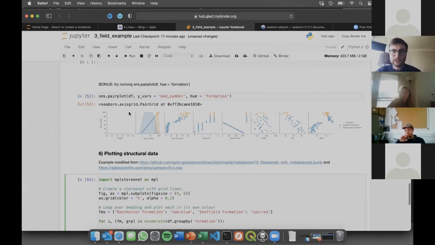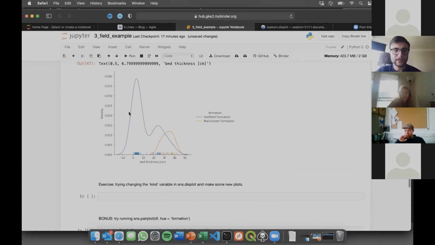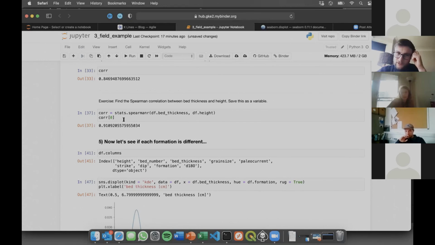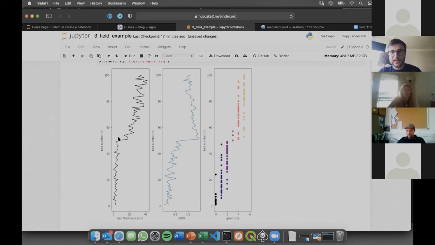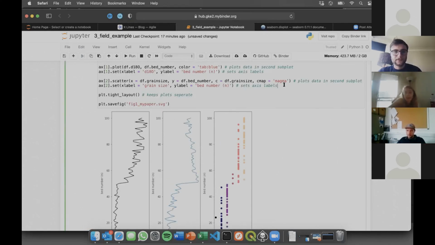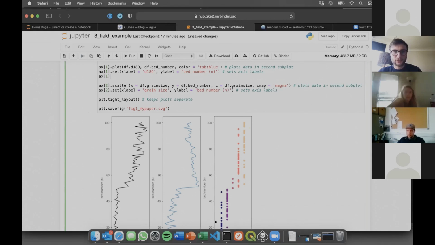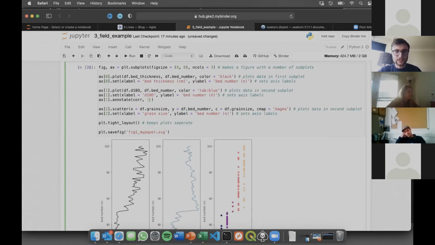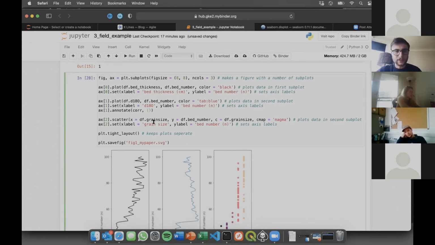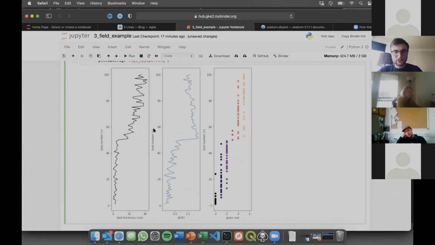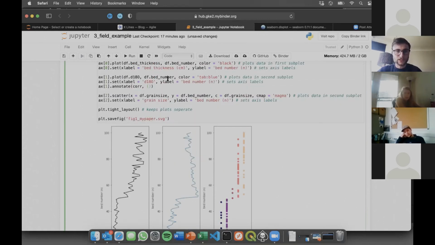There's maybe another thing I could show you, seeing as we've got a bit of time. When you've made your correlation, so I think this is still saved as core, you can do things like annotate your plots. So you can do things like ax1.annotate with core in an XY location. So say, what was that correlation between? Let's just say it was between D18 and bed number as an example. And we want to plot it at 0.5, 100, say.